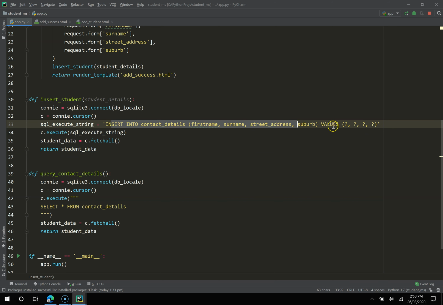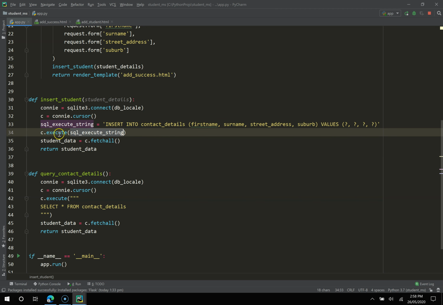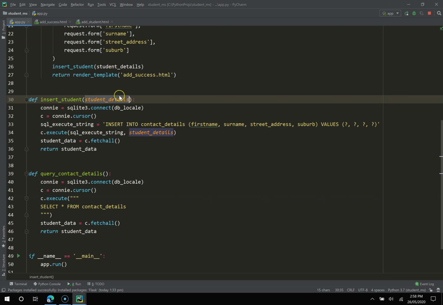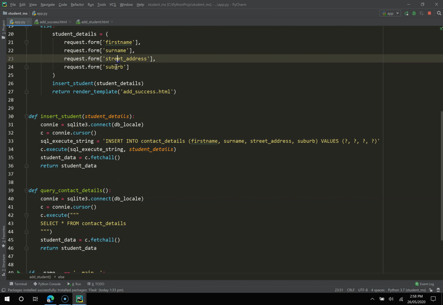I could have made this a select, I could have made it anything. If I add it as a string and pass it in here to the c.execute, it will execute it as if it was regular SQL code. Now I can add student details here as an additional value. And it'll say, there are 4 values in here, and I know that there's 4 because I've passed through 4, and there are 4 question marks. Those question marks are placeholders. Take each of these 4 items and put them into each one of those question marks. So it does it one after another.